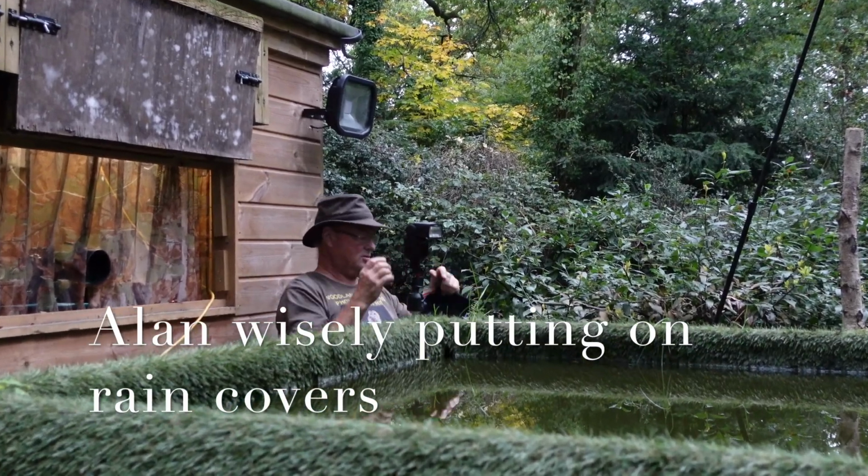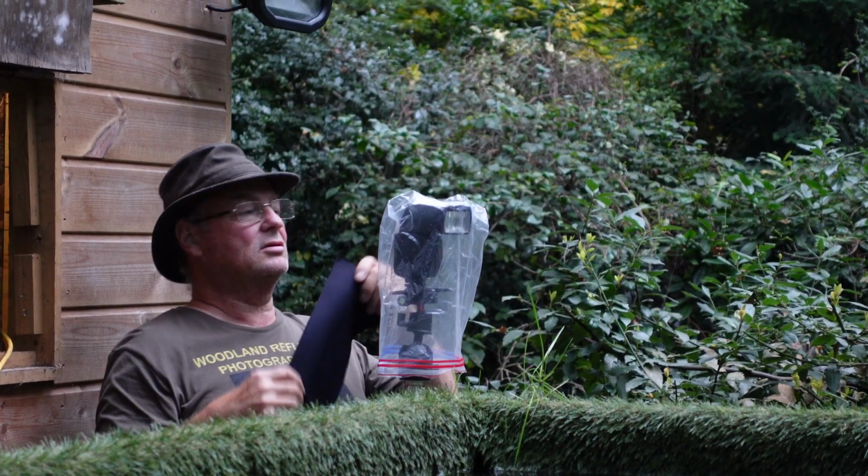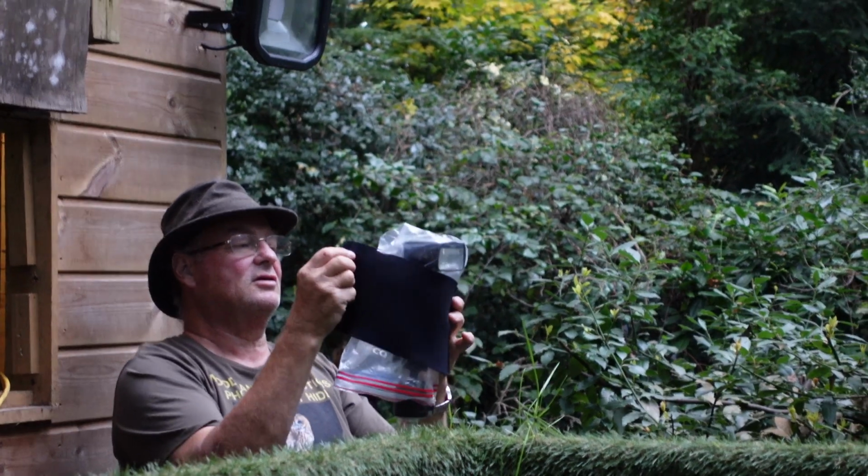Anyway, the flash setup tonight is four Godox flashes, V862s. They're equivalent to the Canon 600 RTs or whatever they are, but a third of the price. That's why we're using them. And the beauty of these, with the various transmitters, is you can fire them with Canon, Nikon, Sony, Olympus, or whatever they make the transmitters for. And Alan's got all three major brands: Sony, Nikon, and Canon. And probably Olympus to come as well. So there'll be no excuses not to catch your badgers in full spotlight.